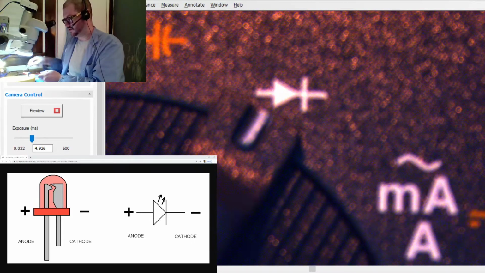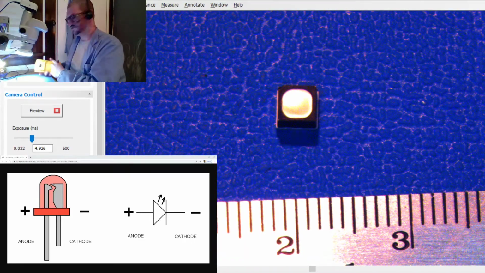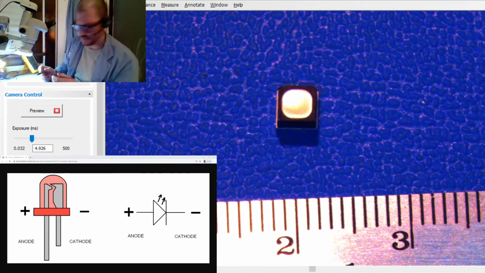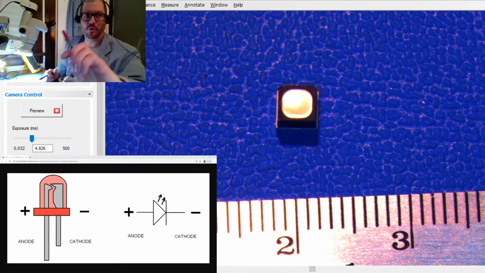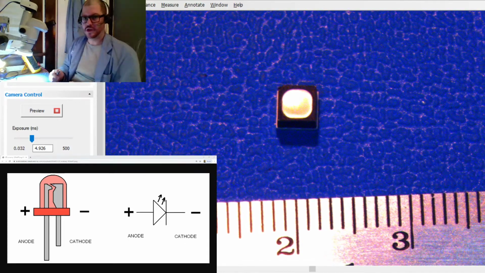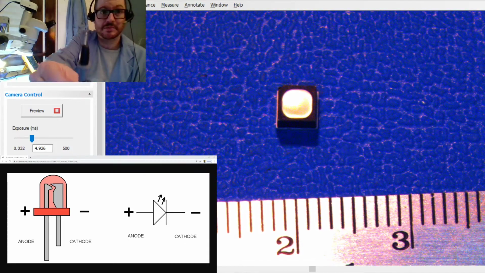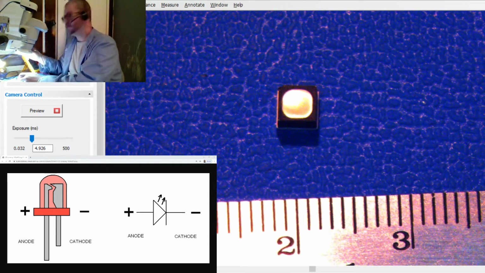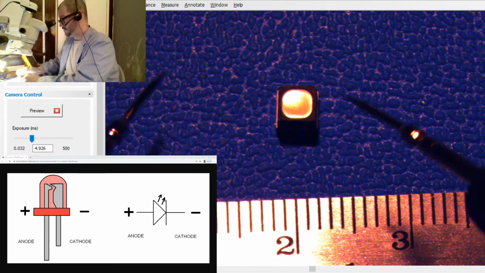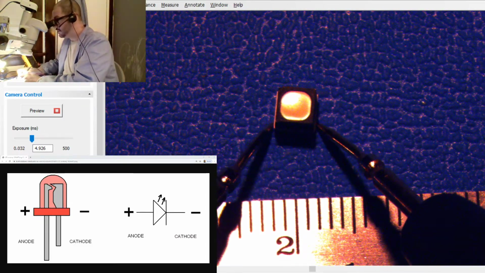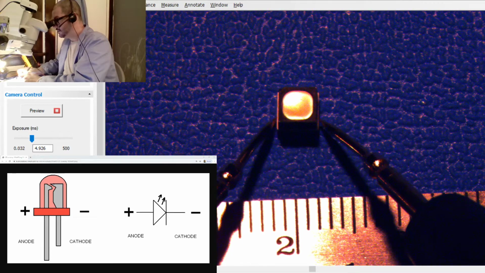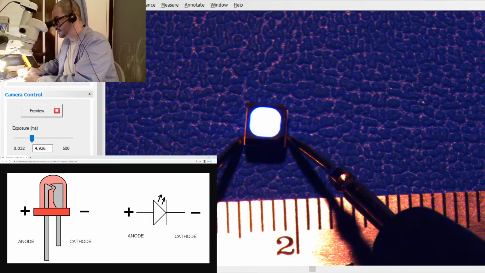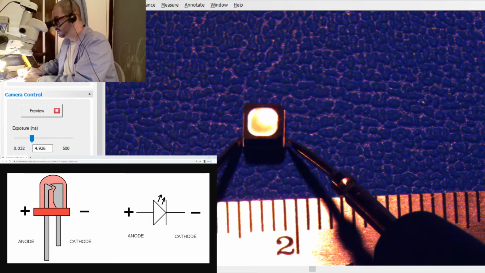What this little guy does, this is used for testing diodes and LEDs, but for LEDs, this performs a neat little function. By putting the red probe on the anode and the black probe on the cathode, we'll actually get the LED to light up just a little bit. So I'm going to turn down the lights, and I'm going to touch the sides of this here. And you might be saying to yourself, how does he know which side is which? And there's one side. You see that?